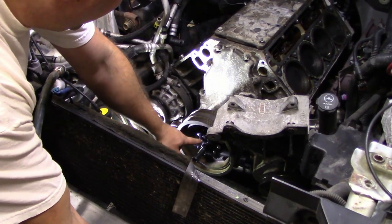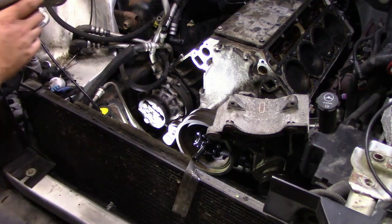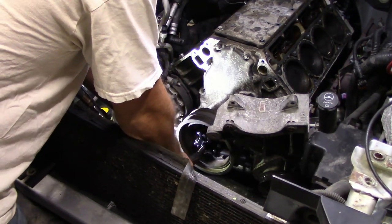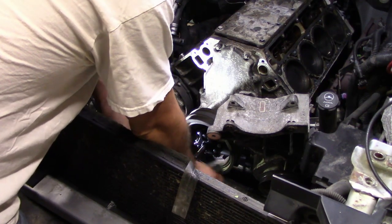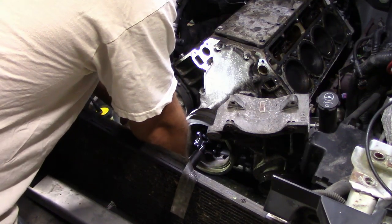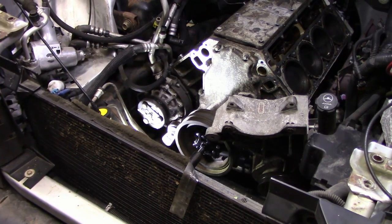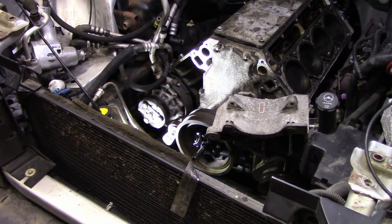Okay, so I've got the puller back on, pulley's partially out. I'm trying a different trick, and I'm not telling anyone what it is until after I've tested it on this now. Nope, here's the one problem I am running into though. Fitting my impact in here. Huh, looks like I might not be able to use the impact. Might have to pull out a ratchet, which is perfectly fine. Actually, let me grab a shorty.